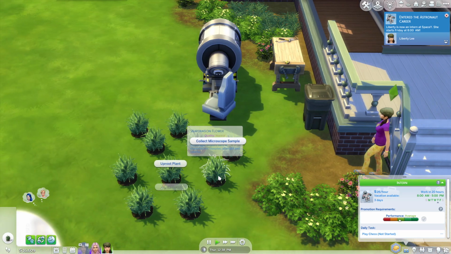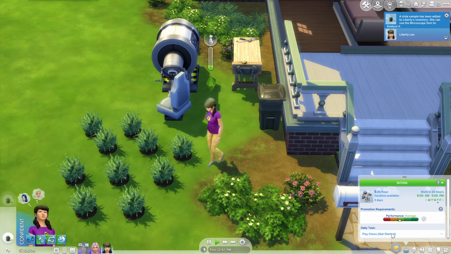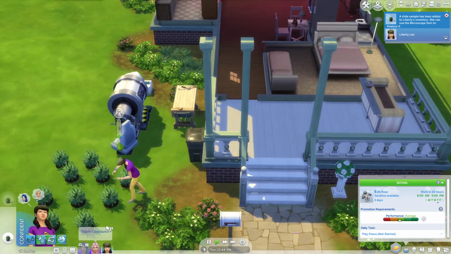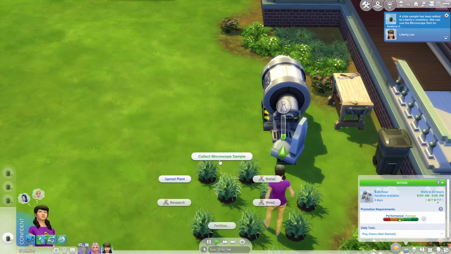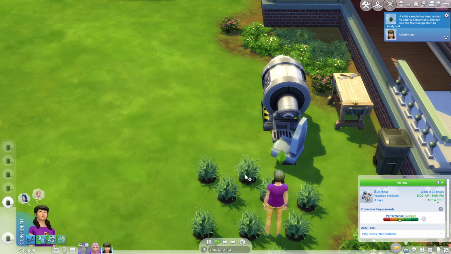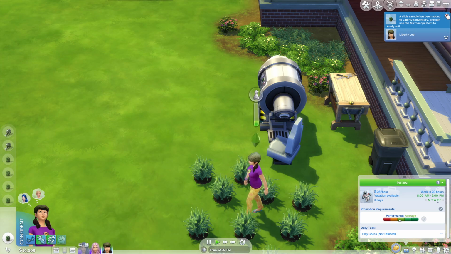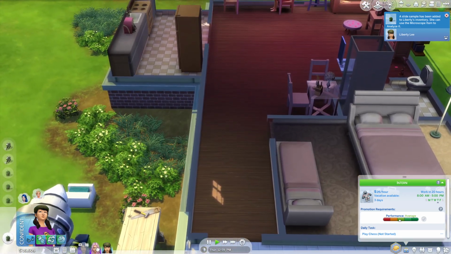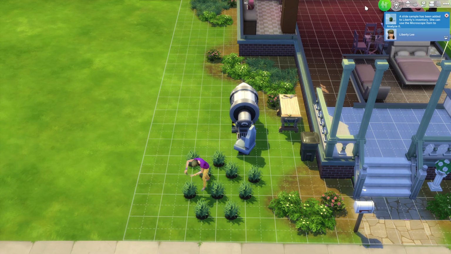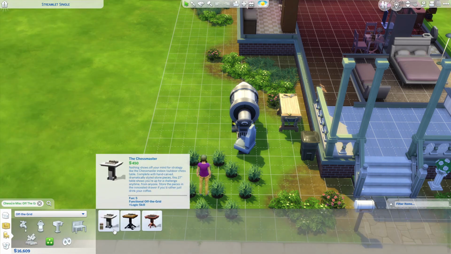Oh, Liberty, it's time to collect microscope samples. Daily task, play chess. Oh, we need to get her a chessboard. Are you doing that, or should I do that? Oh, I thought you were doing that. Okay, I'll do it. Yeah, maybe you do it, because it seems to behave weirdly.